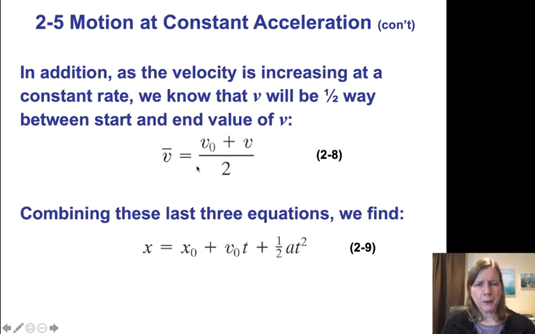If algebraically we combine this equation with the equation I had in the last slide, we can get to this one. X, our final position, moving, say, in our uniform straight line, equals our starting position plus v0t, our starting velocity times the amount of time it takes from starting to ending, plus 1/2 at squared. A is our uniform acceleration, and t is the amount of time it takes between starting and ending points.